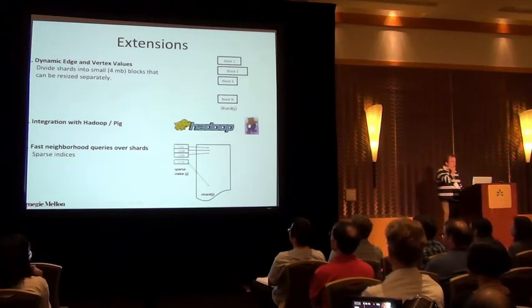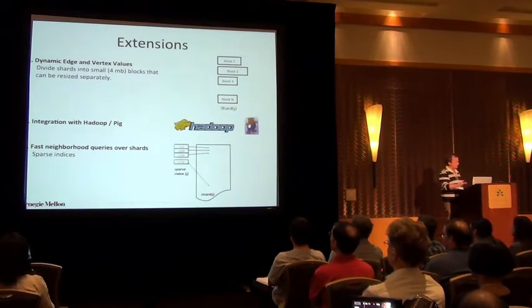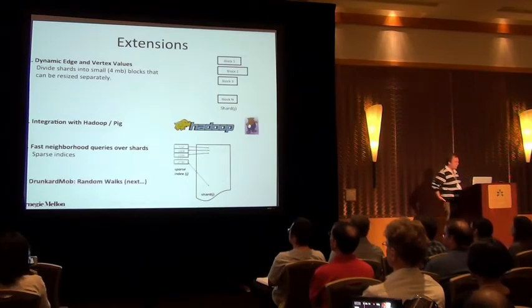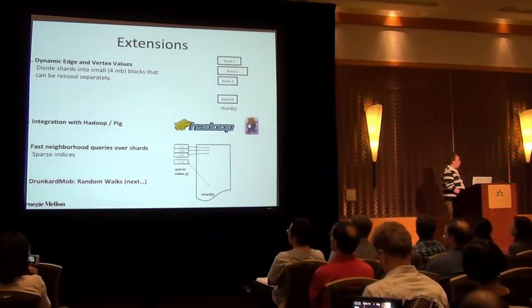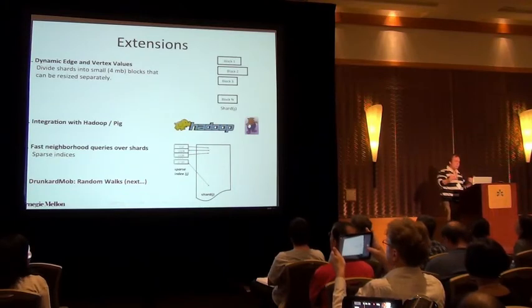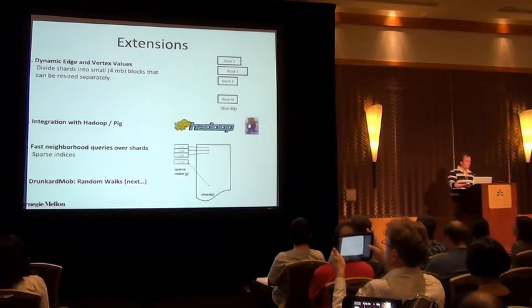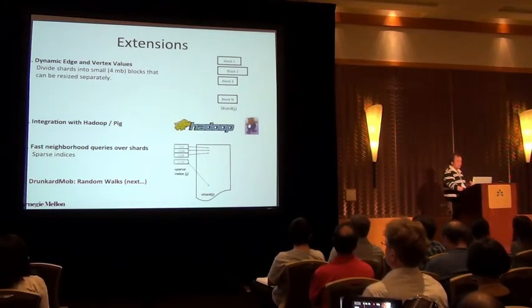Third thing, third new feature is that you can run graph queries on the GraphChi shards quite efficiently. And fourth, what I'm going to talk about now more is a system for running random walks or drunkard walks. But we run them millions or even billions of them at a time. So, that's why the algorithm is called Drunkard Mob.